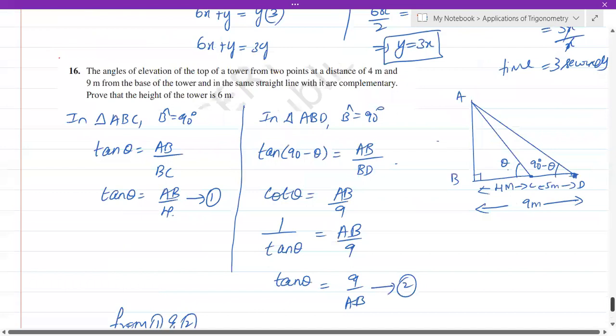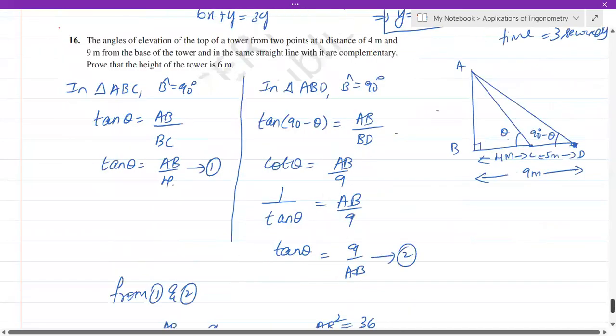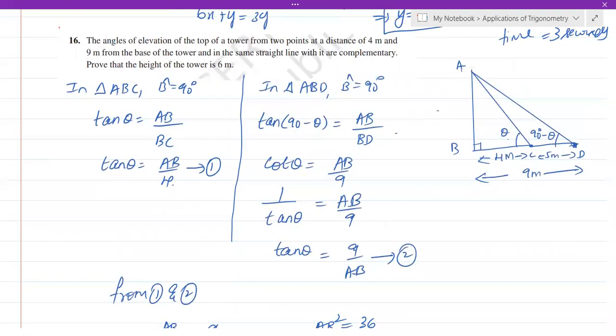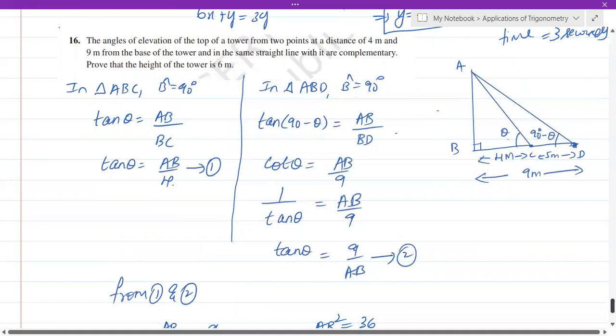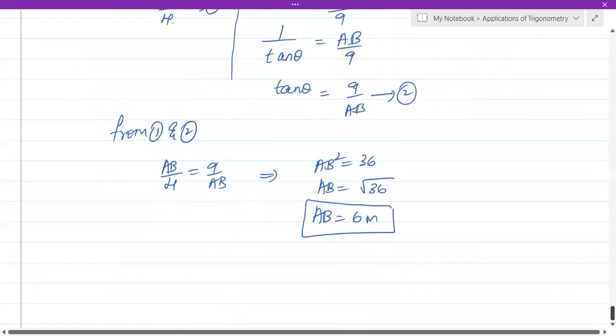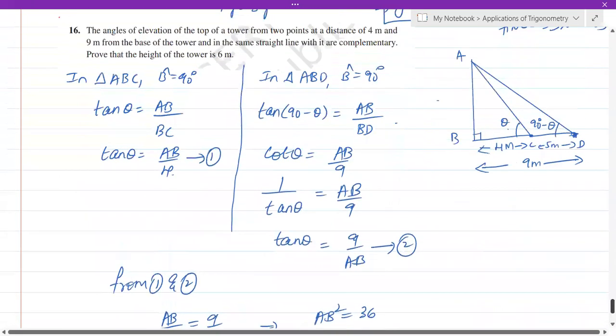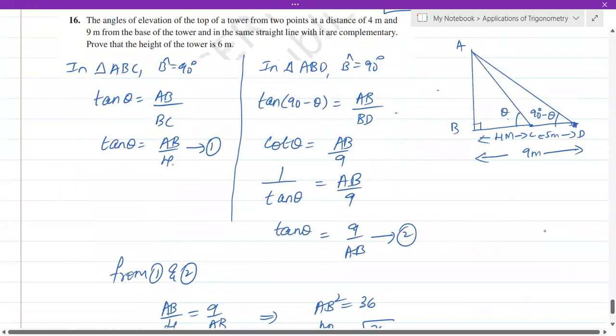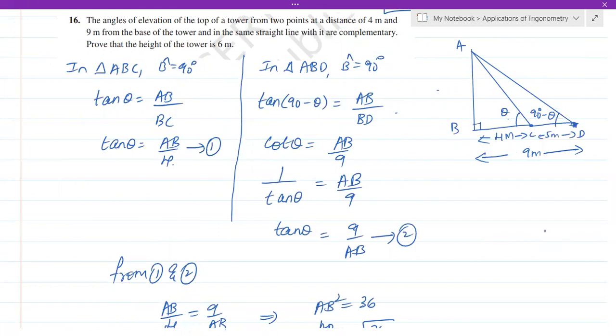You can do it in the regular manner which we were doing so far. In both the right angle triangles, AB is the common side. Find AB in both the cases and equate it, and you will get the answer. That is also correct. But this method is a bit easier and time saving. That's it. So with this, we have completed the exercise problems. I hope you guys have understood. We will start with the new chapter in the next video. Thank you, students.